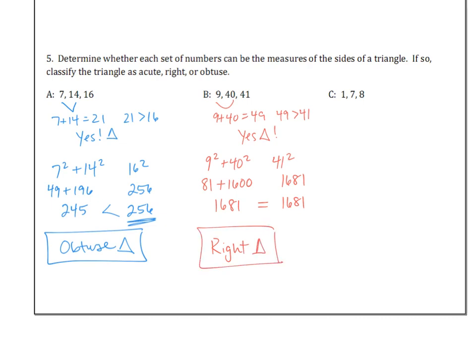All right, last but not least, if you have the numbers 1, 7, and 8, can you make a triangle? Well, 1 plus 7 is 8. It's not greater than 8. So no, we're not going to be able to make a triangle. Think about if you had a side length of 8, and then a 1, and then a 7. As they come down and lower, where will they touch? Well, they'd be all the way flat before they would actually touch. It would make a segment, not a triangle.